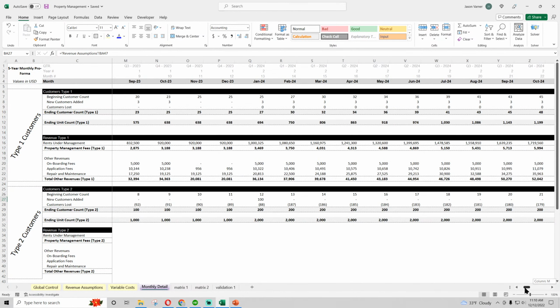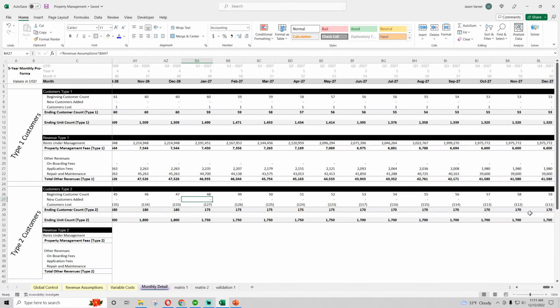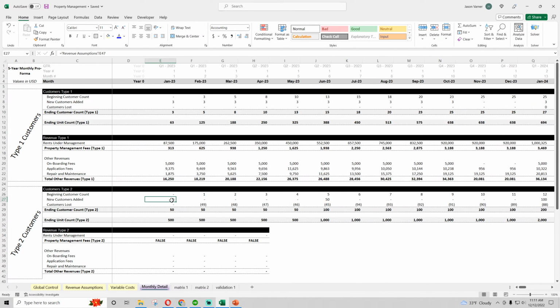And so if we were to add more customers through the whole 5-year model, which is normal, you would see the number growing over time. But that churn is really important to put in there because let's say you're a property management company, you sign up all these customers. Well, they might leave. You might have a small percentage leave over time, but you're still growing and adding new customers, so that dynamic can be accounted for with this model accurately. All right, so customers added here. We did this. We updated this.